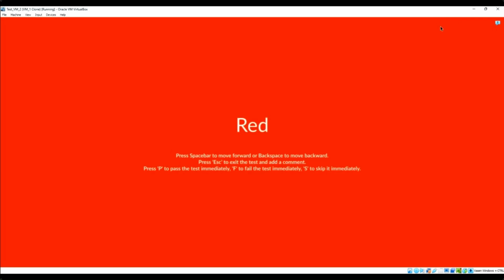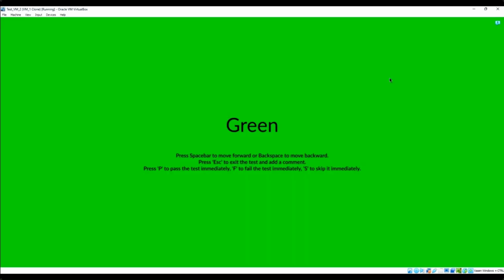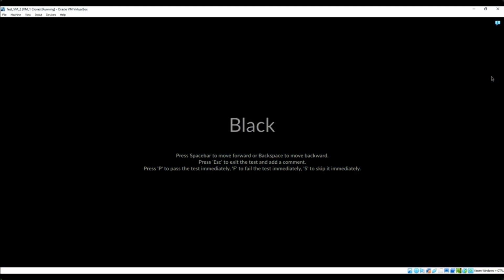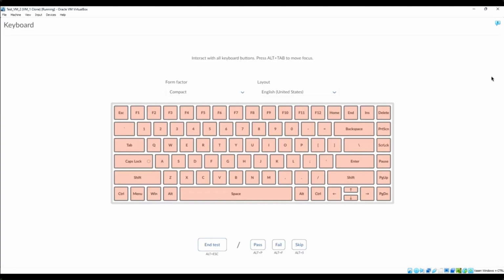So right now the erasure is starting, and the Autopilot detection has also started in the background, and this actually is one of the tests I've been configuring. It's actually the display test. I'm running some colors on the screen to identify dead pixels. This is looking good, so I'm going to pass this test.